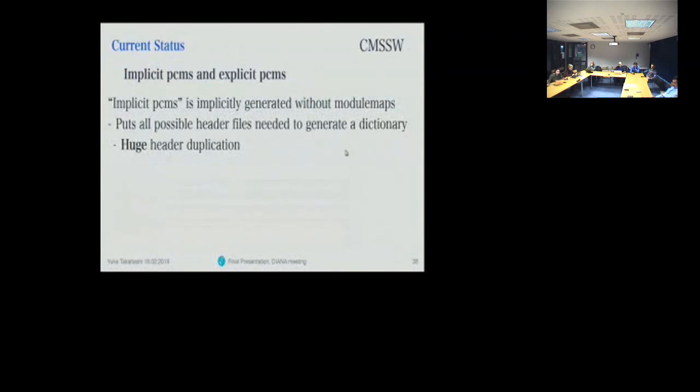So before moving to the third stage, I would like to give a bit of explanation for terminology. This is the difference between implicit PCMs and explicit PCMs. Implicit PCMs are implicitly generated without module maps. It is easy to enable this feature. However, it puts all possible necessary headers into the PCM, so the PCM size becomes humongous, and it contains a lot of header duplication.